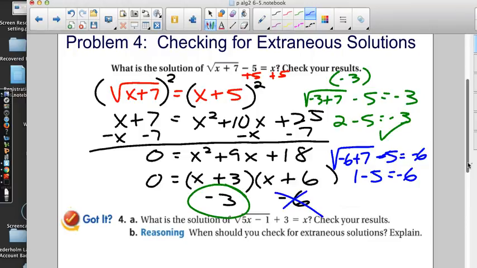Doesn't work. So finally, after yesterday going through all those problems and everything worked out hunky-dory, we see, yeah, not always. And I think, well, why did that happen? We squared both sides. Squaring, taking things to the 4th power, the 6th power, the 8th power, it's going to happen. Not all the time, but it's going to happen.